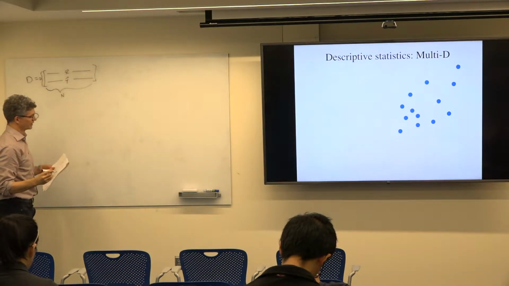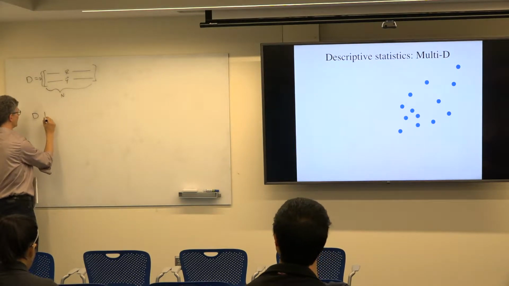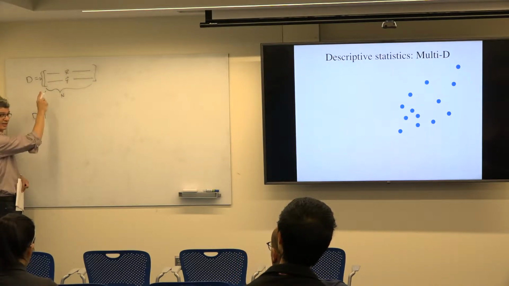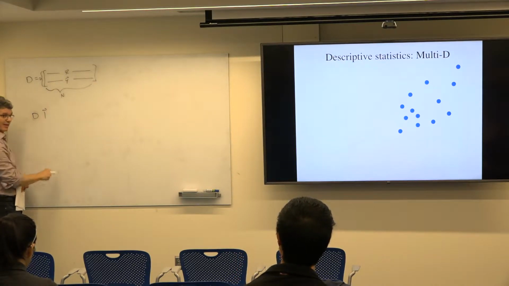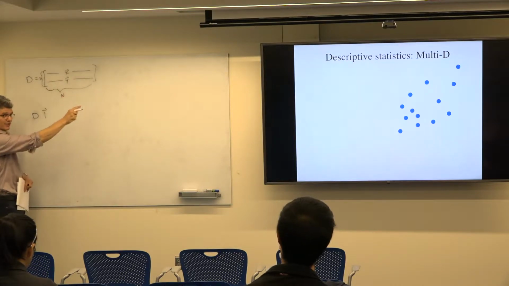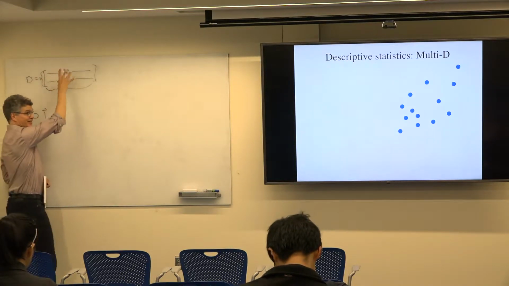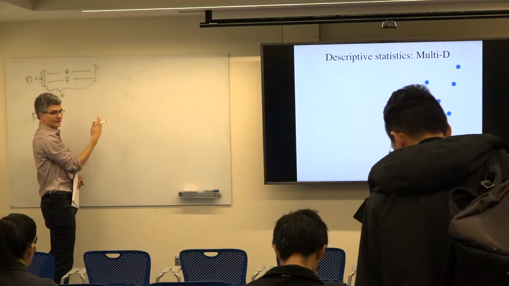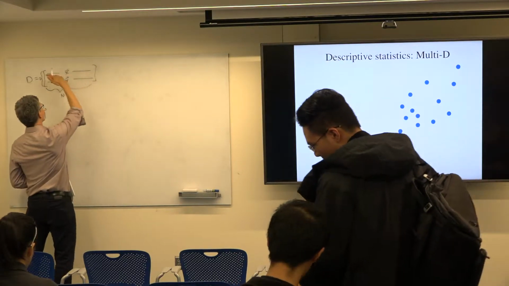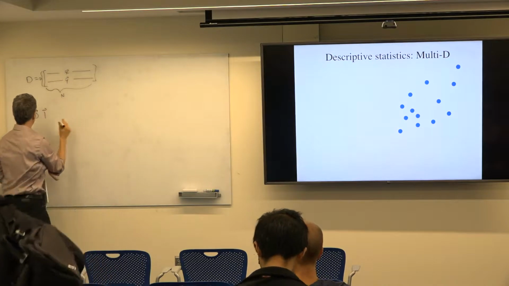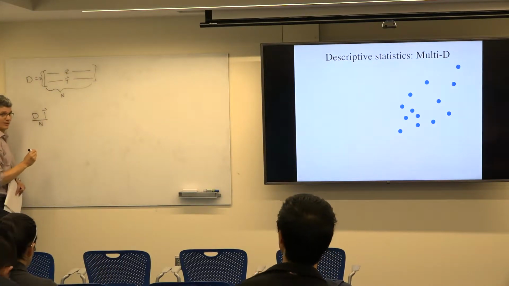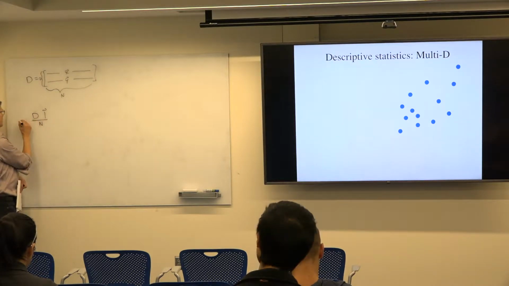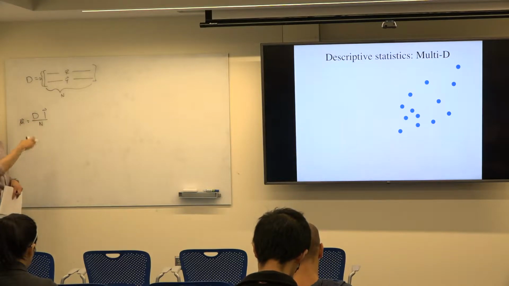It goes like this. We take D and multiply it by a vector of 1s. Okay, so this is a length n column vector of 1s. When we multiply D by that column vector, what it does is it sums up each of the rows, right? This matrix times a column vector is these rows dot product with that vector of 1s. The vector of 1s just adds up all the elements. So we're adding up all the x's, we're adding up all the y's, and we're missing one thing. We have to divide by n if we want it to actually be the average. We add them up and divide by n. Okay? So this thing gives us a two-dimensional column vector.